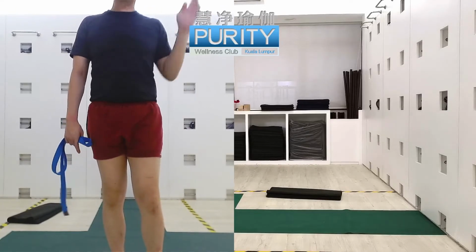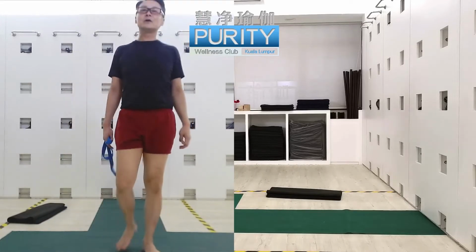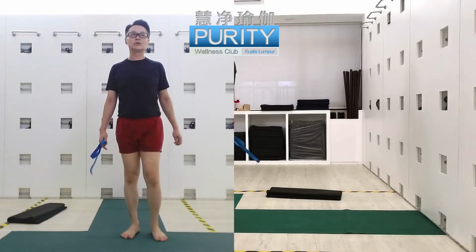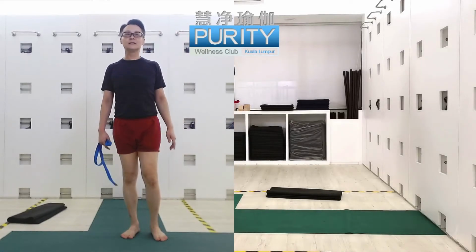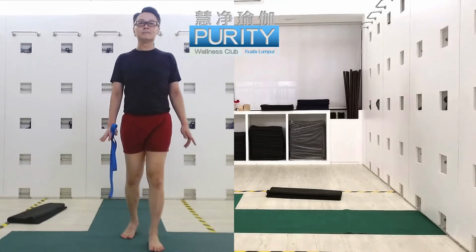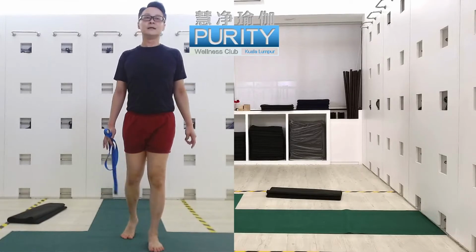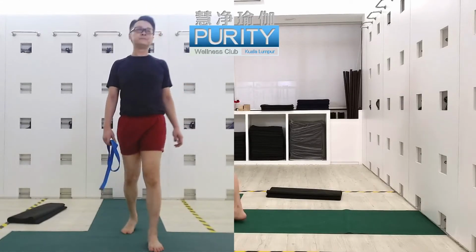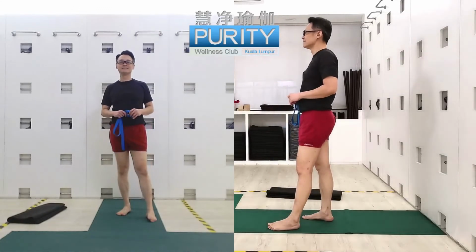Now maintain that, go all the way down, and then your arms can go over the head if you can control your shoulder. If not, fingers still pointing up. Yes, don't roll your shoulder forward. Shoulder goes towards the ceiling. Yes, and then inhale, come up. Do you understand the points that we're doing?